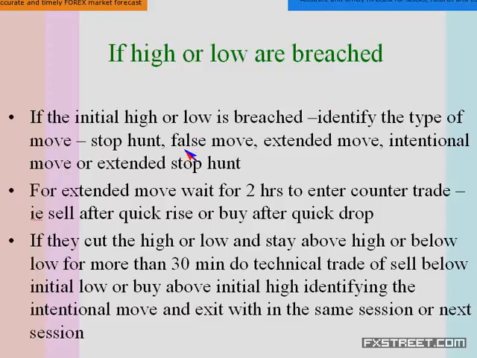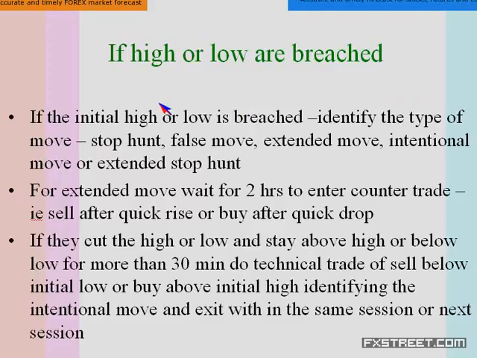But if you want to really maximize the profit, identify the false move and when they are closer to the low, not breaching the low for 30 minutes, during the mid session or the late session, you try to buy there. Keep the hedging order to limit the risk. And once the position makes profit, keep stop at entry.